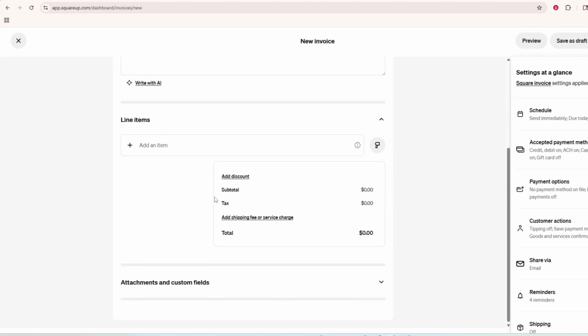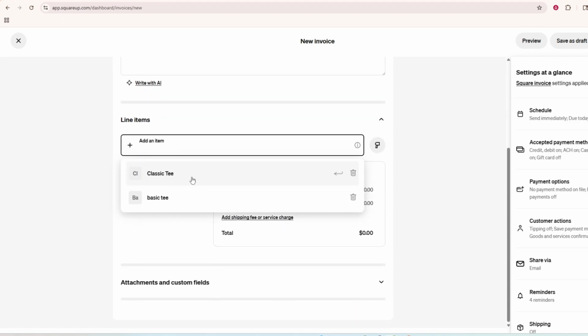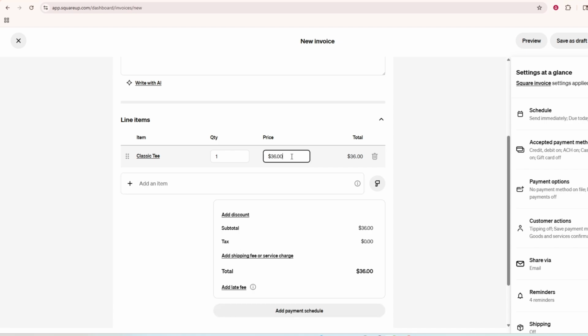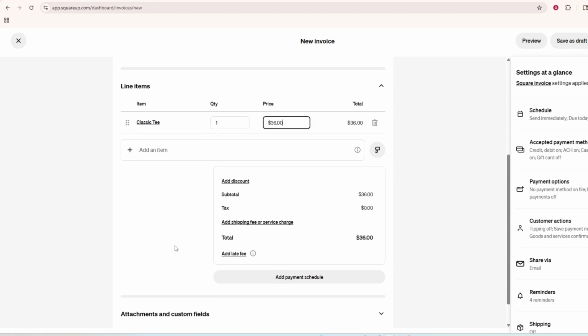After that, pull in an item. Select a classic tee, for example. You'll see how many available variations the item has. After choosing a variation, you can also add a note for the client about the item, although there is already an item description included with detailed information. Once that's set, save the item.